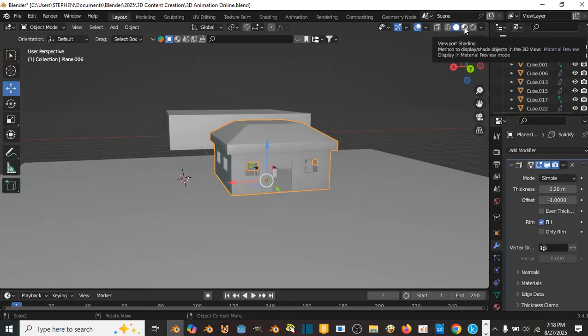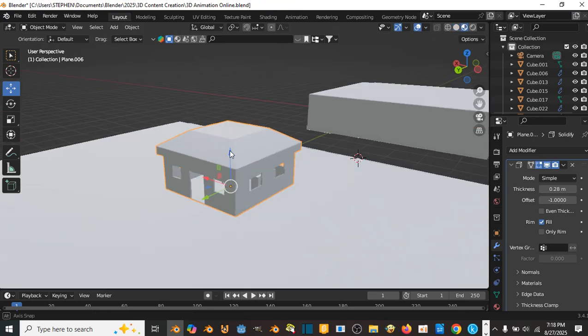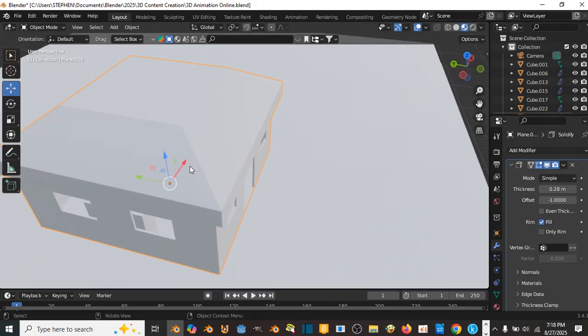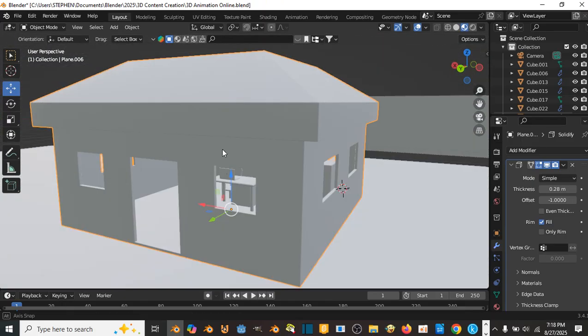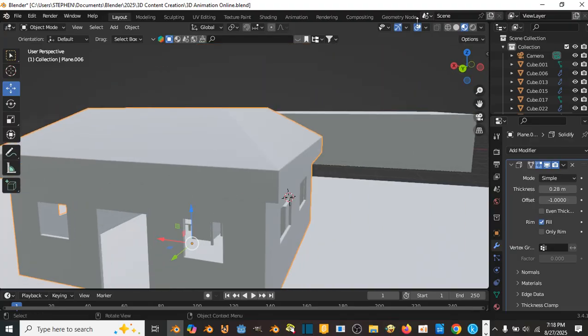While this material mode simply shows you what color you exactly have on your objects or your 3D models at a particular time. So right now they just have plain white color or texture on them. And the last one here is the rendered mode. Rendered mode will show you everything, and even the color.